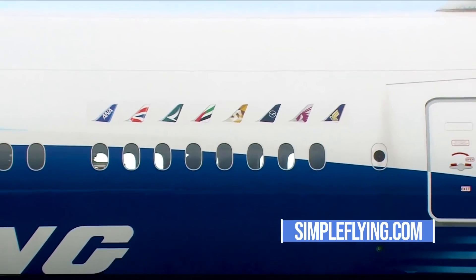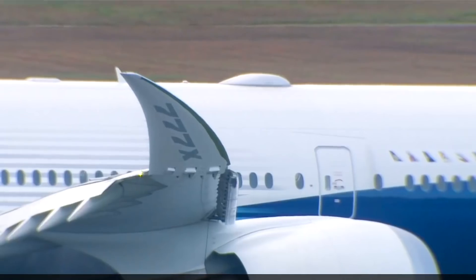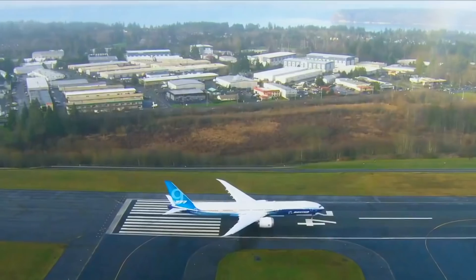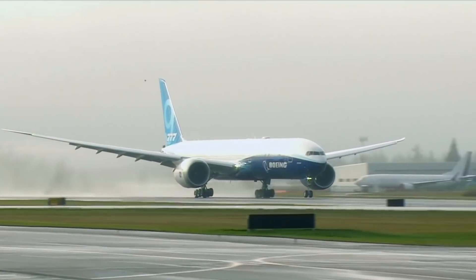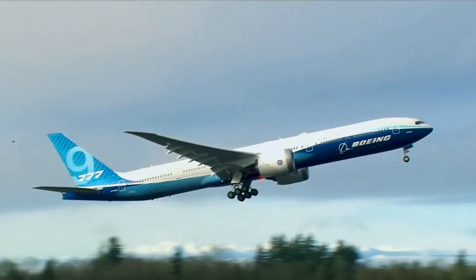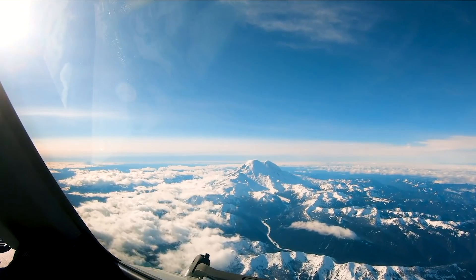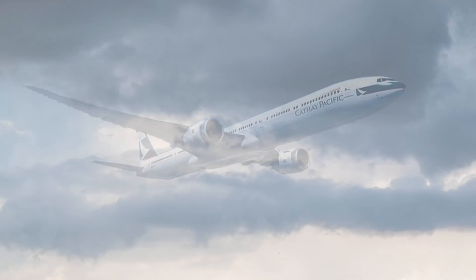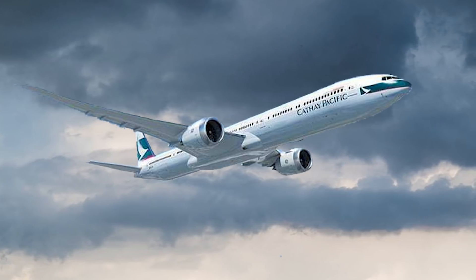Since then, news of the 777X development has become few and far between as the current crisis takes over. So what is the current state of the 777X development? According to a report by Bloomberg, Boeing recently shut down its wide-body production facilities to prevent further spread of the deadly virus. Until employees are allowed back into the facility, most of the Boeing 777X development will be restricted to only theoretical or software developments. Essential workers are allowed on-site, but it's unlikely that the development of the 777X would be considered essential. There is a possibility that suppliers building components for the model will continue, but they won't be able to deliver anytime soon.